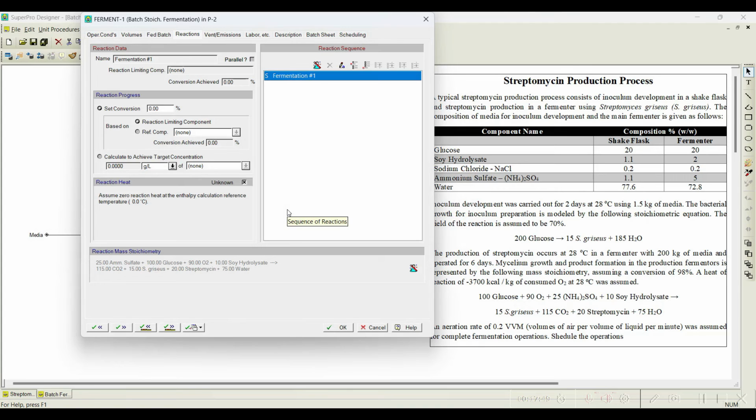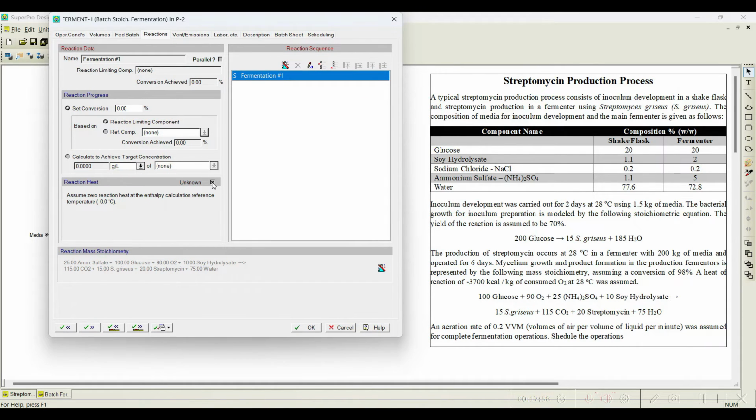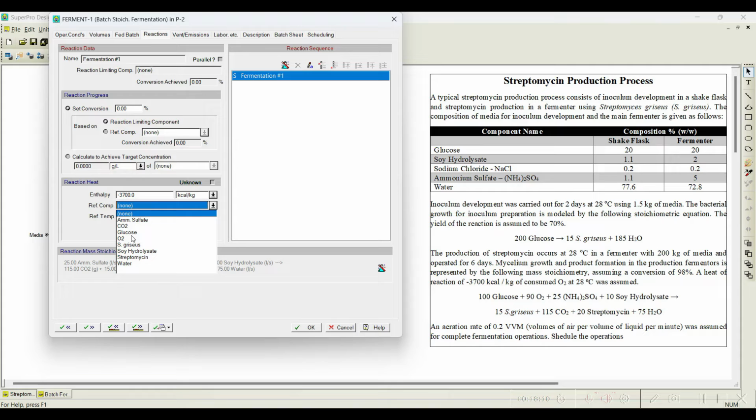Click OK. And also the enthalpy of the reaction is given, so we will just select it. The reaction heat has to be set, so we will uncheck this one, and you can notice this dialog box appears. So enthalpy is given, that is minus 3700 kilocalories per kg with respect to oxygen; the reference component is oxygen at the temperature 28 degree centigrade.